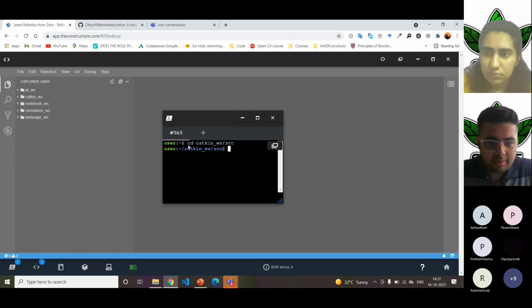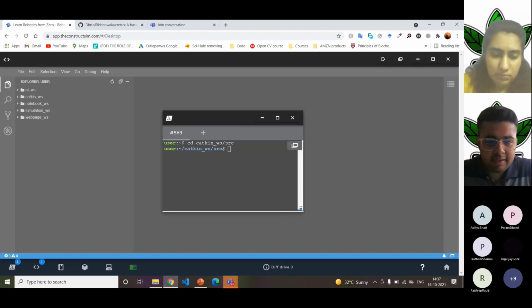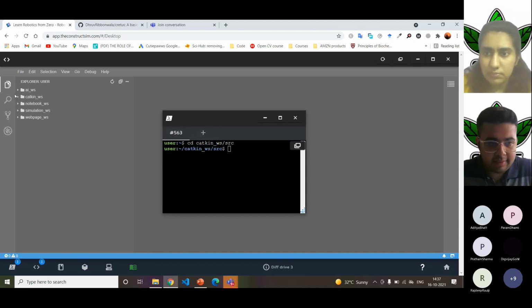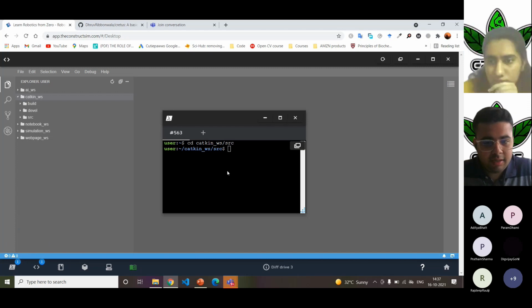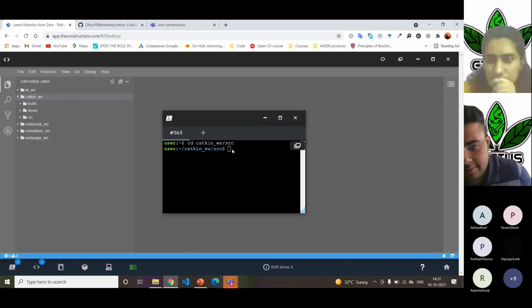So the first command was cd catkin_ws/src. So we have this workspace catkin_ws, and that workspace has a src folder already in it. This is a standard ROS workspace, so we have things by default. Since we have already worked this while preparing for the presentation, this is something you'll find consistent across all.